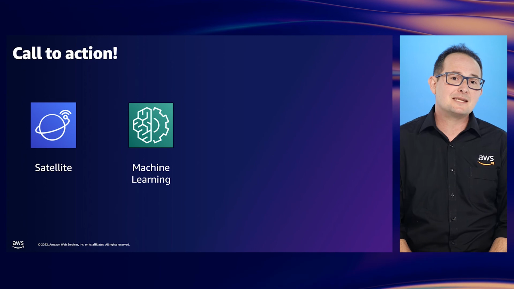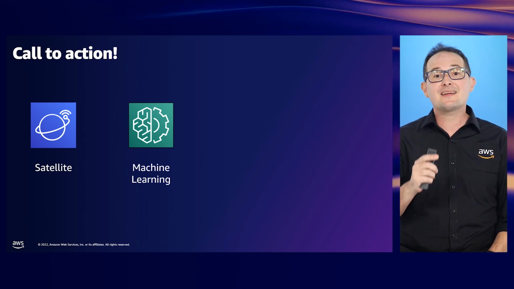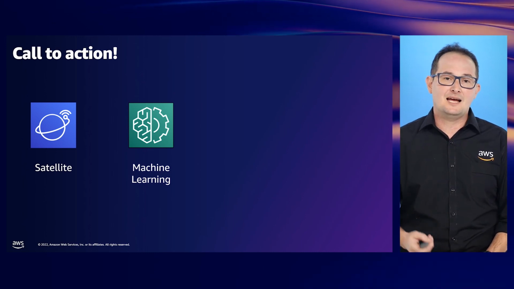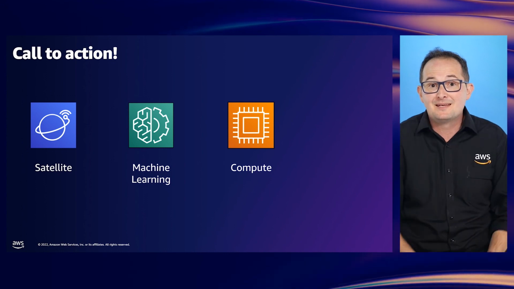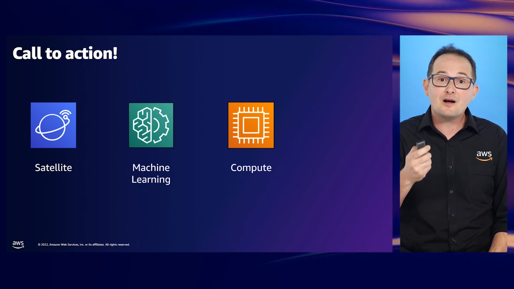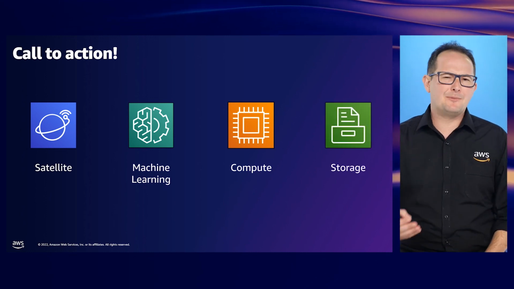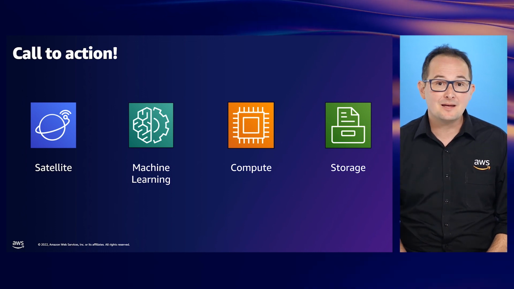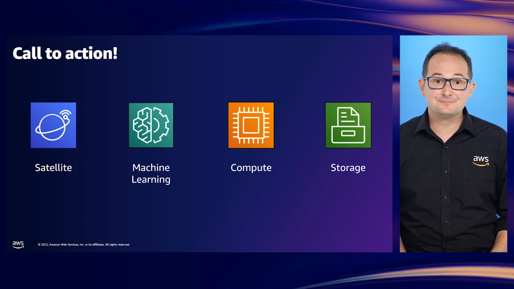Also, if you're interested in machine learning for your space project, try our machine learning services, especially Amazon SageMaker. In that way, you can access the latest machine learning technologies quickly. And as I say, please, don't feel constrained by your computing power. With our compute services, you have virtually unlimited power. And also try our storage services. I'm talking about S3 and all the different kinds of databases that AWS can offer. You will see how you can save a huge amount of data at a low cost.